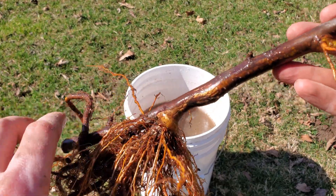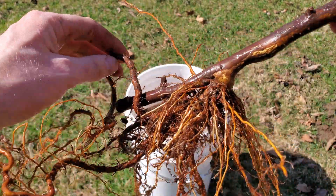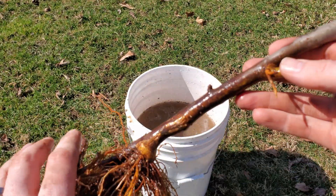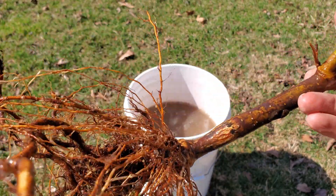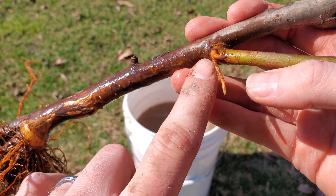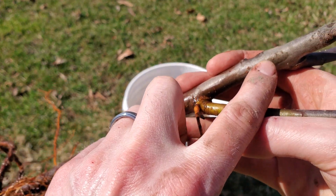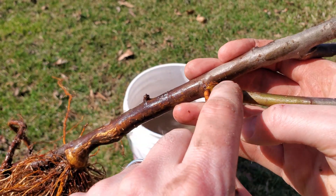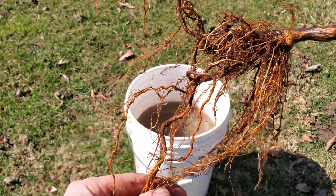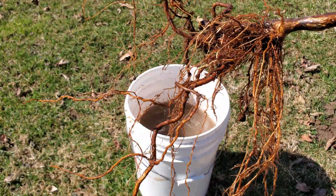Maybe I'll do that, but given how difficult it was just to get this out without destroying all of these roots, I don't think this will come out of the ground again. We've got some roots coming out, and I certainly have to admit those roots would not have been there had it not been buried. I will make sure to make the soil line a little bit higher here, and then maybe that will help promote these even further. I'm still super pleased with the amount of growth we got out of this and definitely plan to use this and plant it — I think it will make us a great many apples in the future.